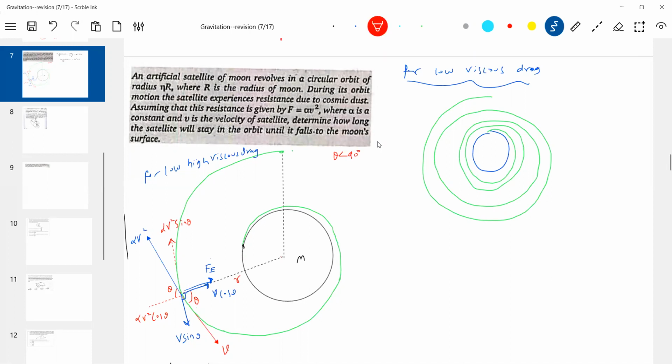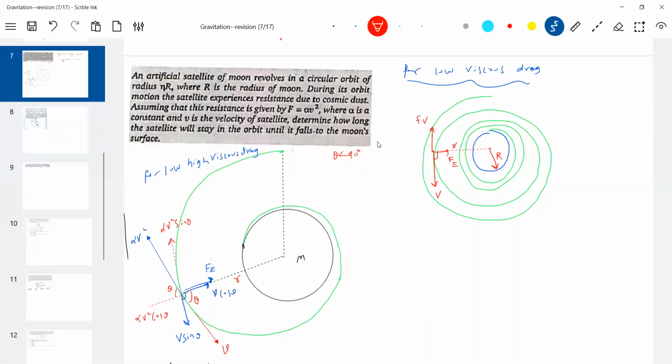Diagram not exact. Okay, so this is R, and there's a basic property that occurs. Sir, how do I come to know? I think it is better, as they have proposed here, low viscous drag, high viscous drag; the conditions will be like this. Now the gravitational attractive force provides the required centripetal force. The viscous drag will act in this direction, so there'll be tangential retardation as well.